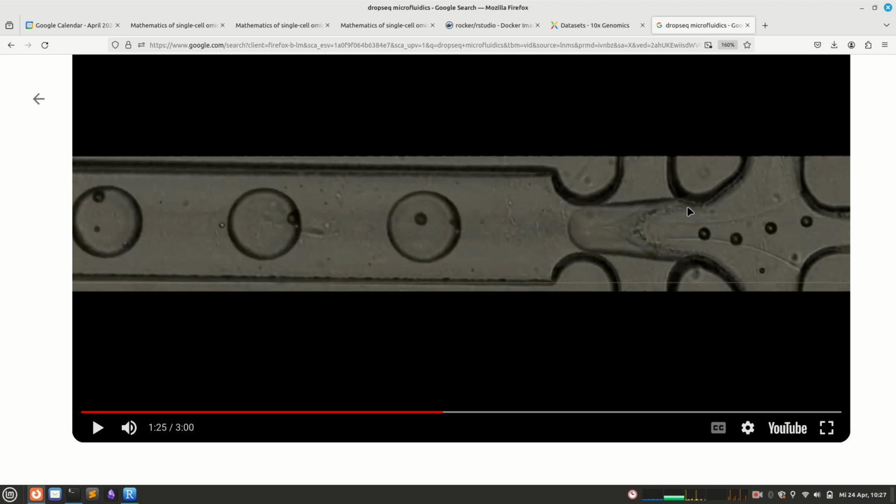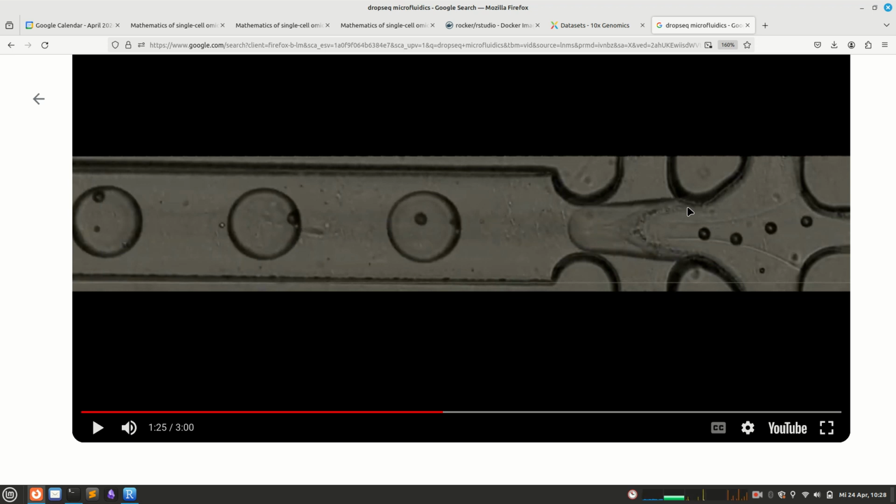We just randomly put in cells and beads and so on, and just try to get the concentration of beads and cells just right, so that on average each droplet contains one cell and one bead. And the number of cells which we actually have in droplets is simply Poisson distributed. The rate parameter of the Poisson distribution, of course, depends on how concentrated your single cell solution is, how many cells you have per milliliter of fluid. And now you have to have a trade-off here.